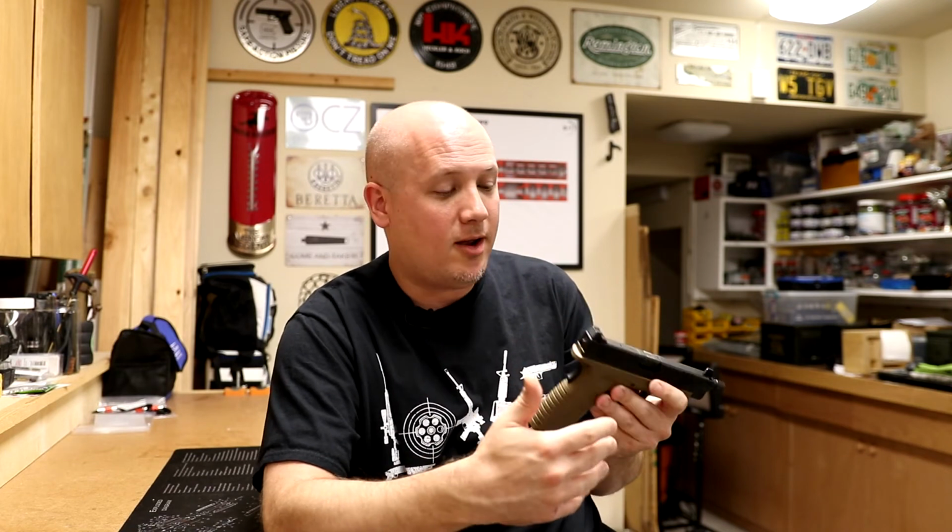I just want it to be pull the trigger and it goes bang. That would be my personal choice for a carry gun. And so the addition of this could add a little bit of a safety concern for me, but it's not really a big deal. Nobody complains about them when it comes to the function of the guns or the reliability. But for me, it would be a peace of mind not having it, especially if this was my carry gun.